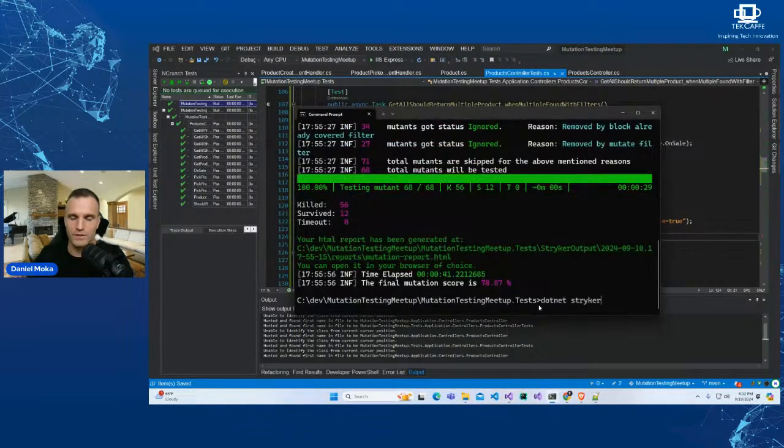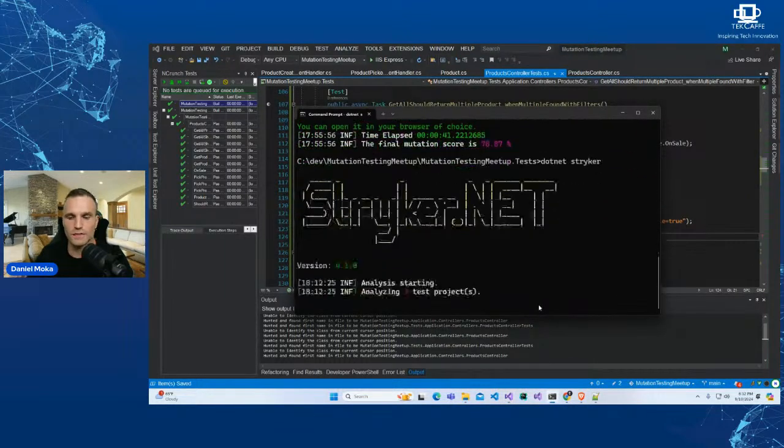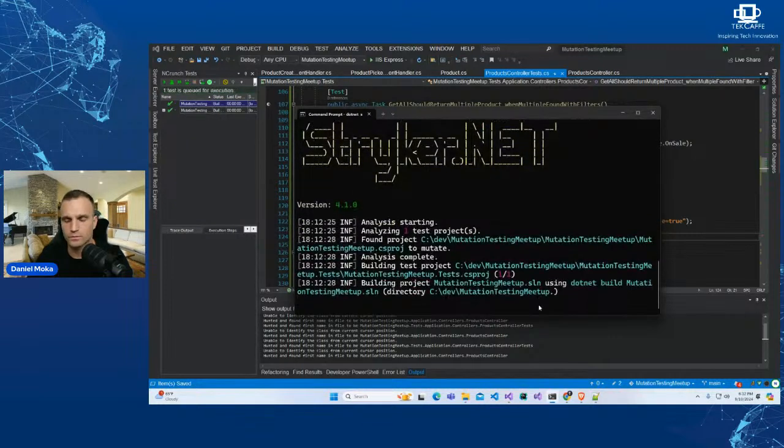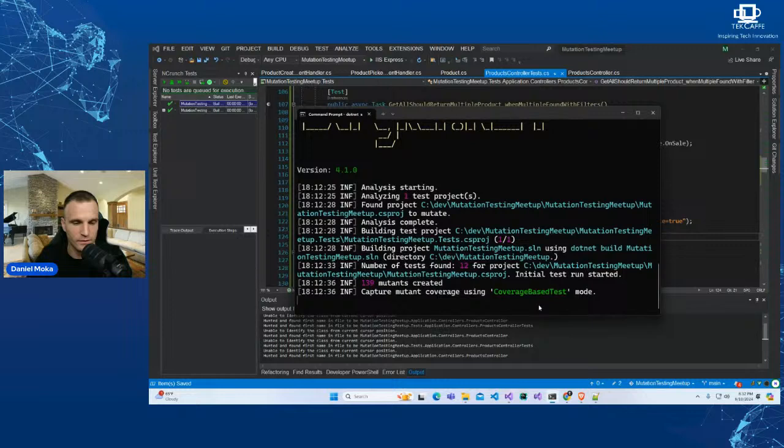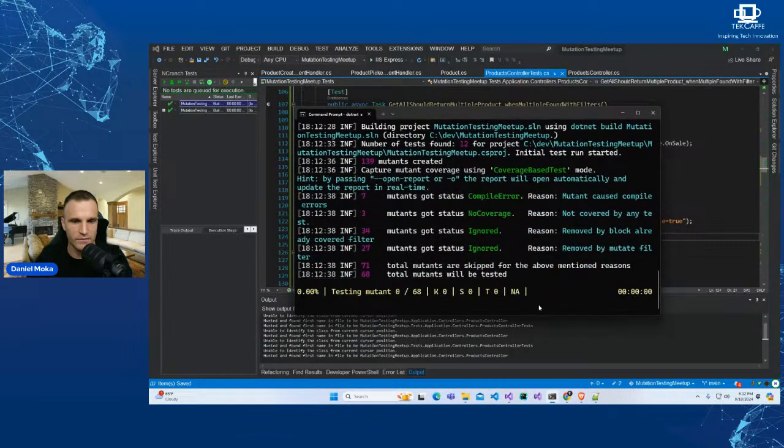Let's run again. We have 78% with .NET Stryker. Let's run again everything we had. And I think we are still on time. Very good. So now again it's collecting, analyzing the project. Again, 139 mutants created. We have 68 mutants again, and because we didn't add any production code, there is nothing more to mutate. And again, now it will run the same mutants, and let's see the results we will have.